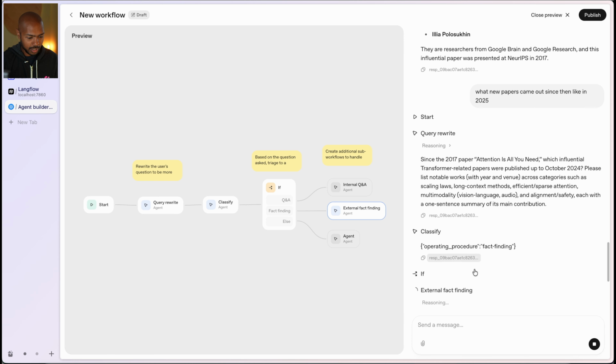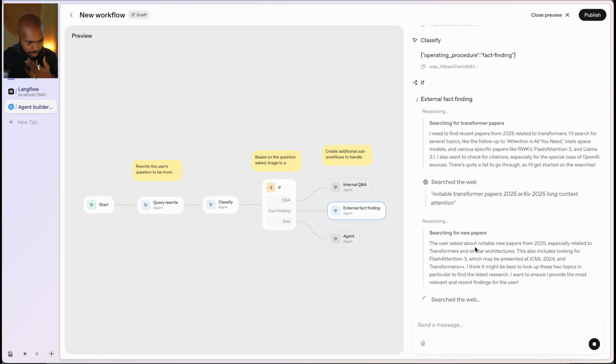So on a score of X out of 3, I would give this 2 out of 3 because it got the Q&A right. It got the external fact finding right, but it kind of missed and went to the third agent. 2 out of 3 is the score. It's okay. There we go. It's doing fact searching in parallel apparently. Great, but I think we can call this working. It's going to give me an answer. And when it does, we'll go copy the same thing in Langflow and see how we go, okay?